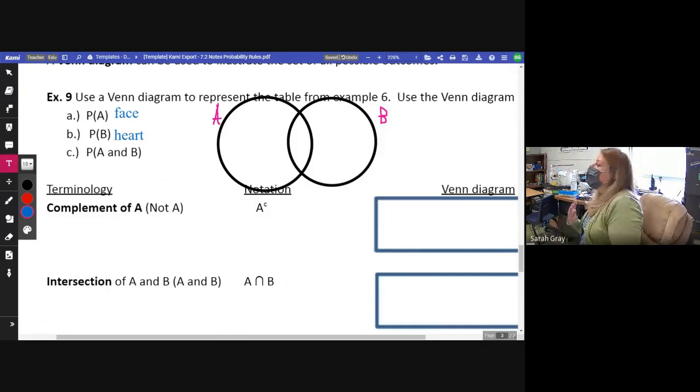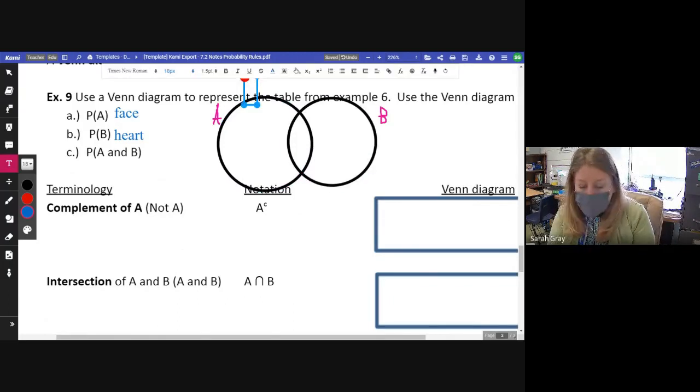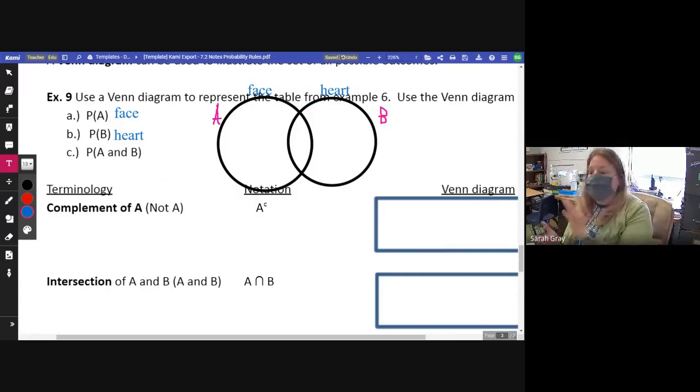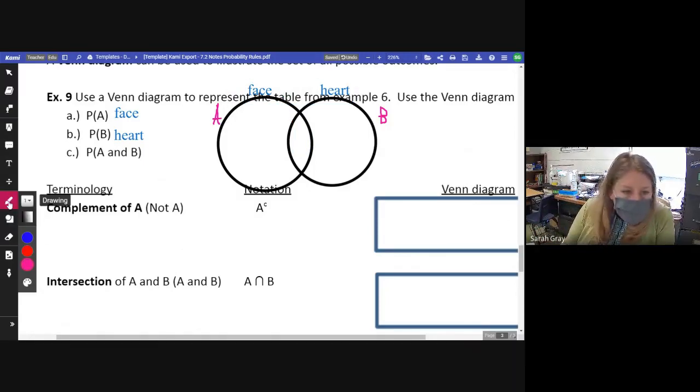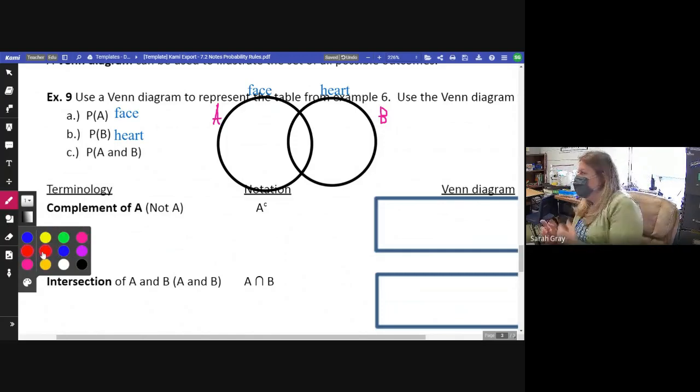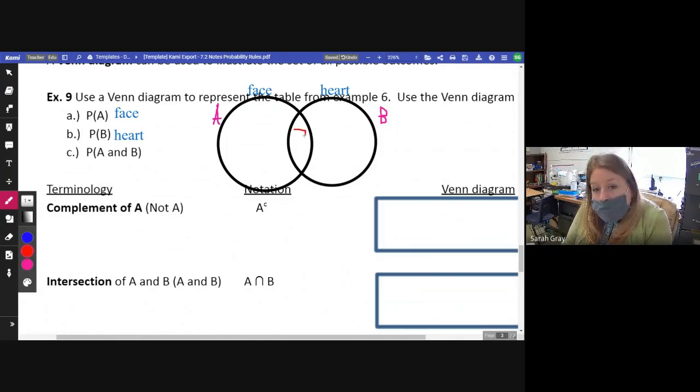So in a math Venn diagram, we're just gonna write the number of things that are in the space. So always, always, always start with the intersection, because it's the easiest way to do it. Otherwise, you have to change your answers. The inside, the middle. How many cards are both face cards and hearts? King of hearts, queen of hearts, jack of hearts. 3 cards that are both face cards and hearts. That goes in the middle.